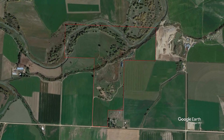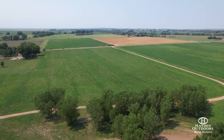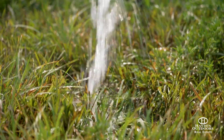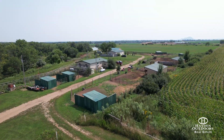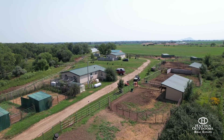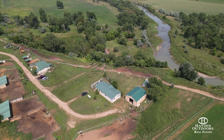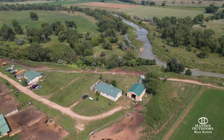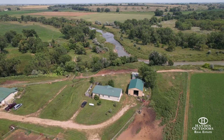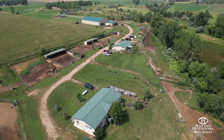The farm totals 190 plus or minus deeded acres. The property includes 83.1 plus or minus acres of flat irrigated land, with irrigation water provided by the Belfouche Irrigation Association. There are two homes on the property: a 2003 modular home measuring 28 feet by 64 feet with a steel roof and newer smart siding, and a 1986 mobile home with 1,558 square feet, steel roof, and newer smart siding. Other improvements include a 1,200 square foot pole shop building, a 960 square foot pole hay barn, and eight open shelters.